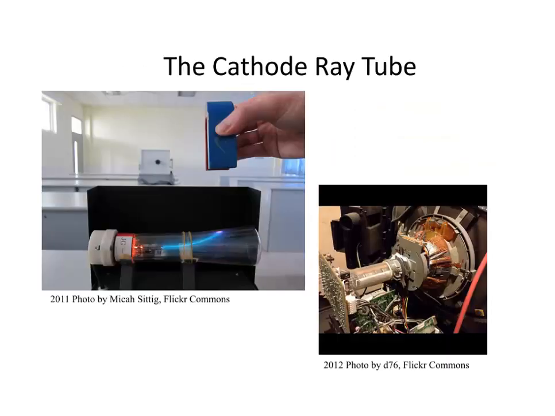By the late 1800s, scientists had developed a device called the cathode ray tube, or CRT, which made remarkable contributions to our understanding of atomic theory, and which would form the basis for television monitors and other devices well into the 21st century.